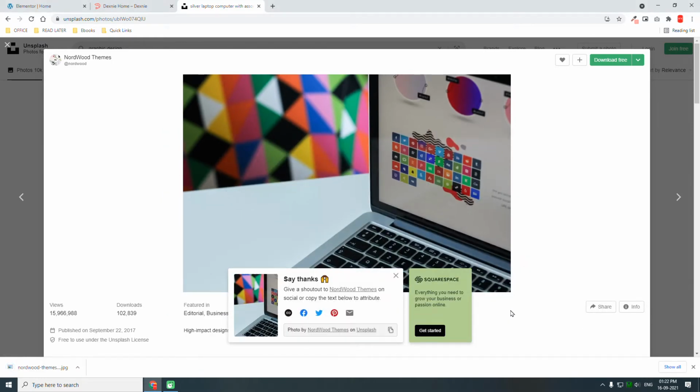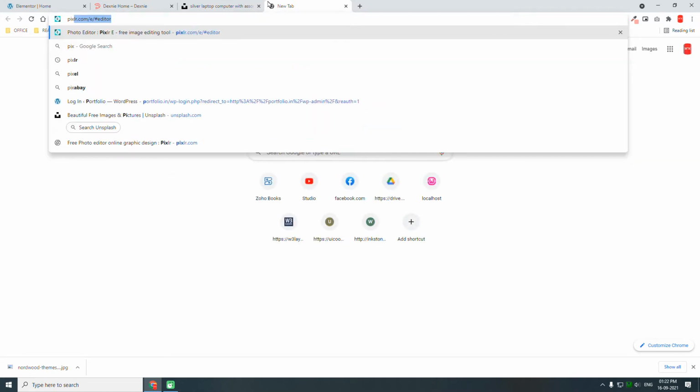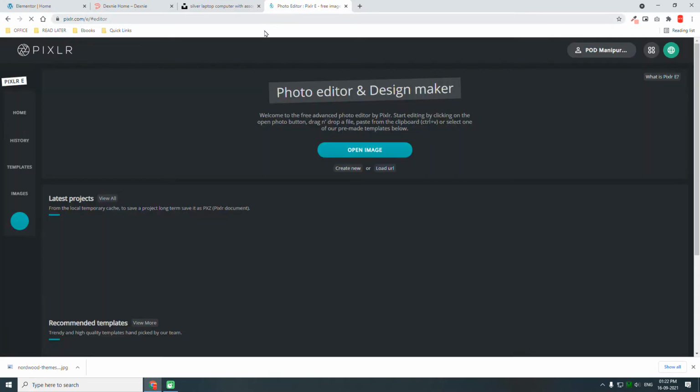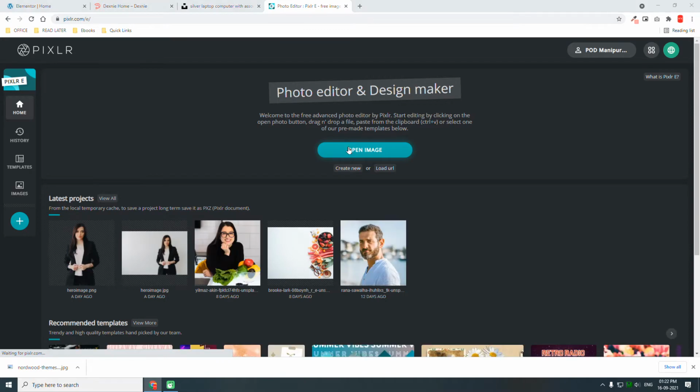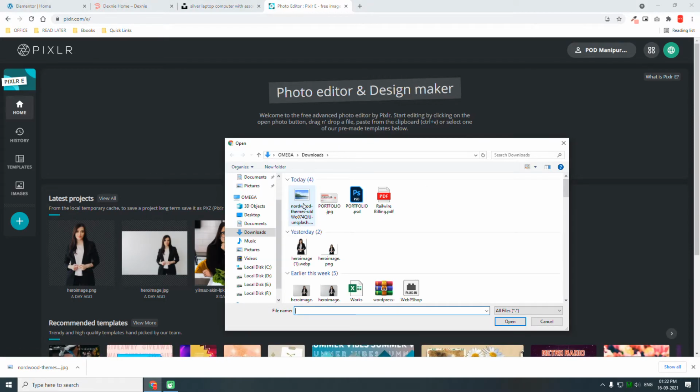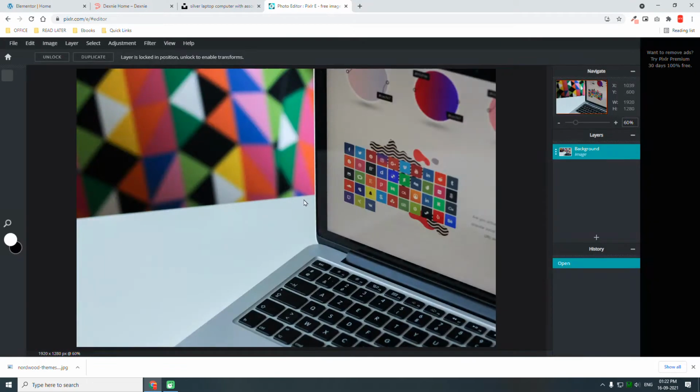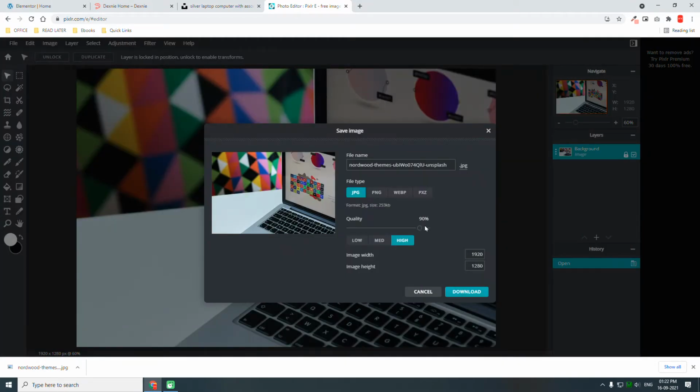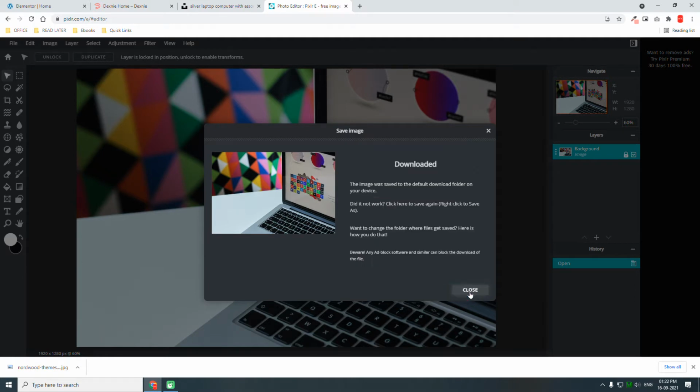And if you want to upload this image in WebP format, you can go to the Pixlr editor, open the image, save it with Control S, then choose WebP format, and download it again.